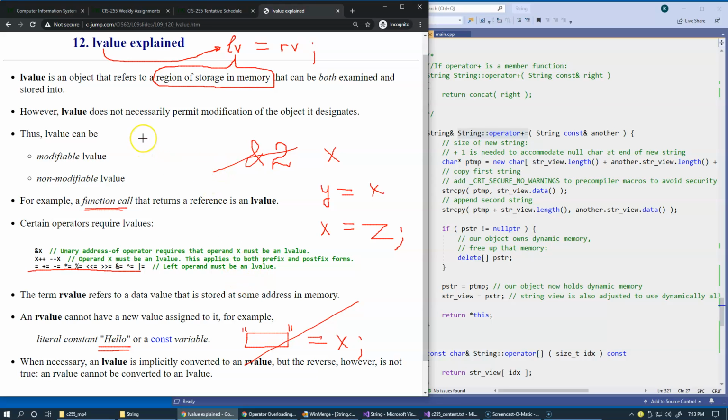So this is just a quick overview of things that sometimes appear during the discussion of operator overloading and other contexts, the left-hand side values and right-hand side values. They're all deriving from the idea of what happens during assignment and other differences, some restrictions, and rvalues are more restricted and lvalues are less restricted in general.